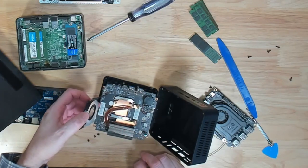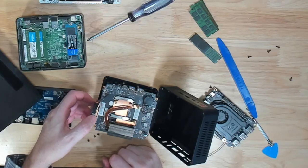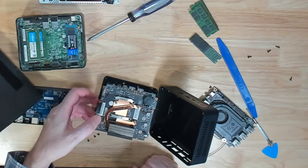And voila, there we go. Now I could take all this off, but you're all going to see the same CPU underneath there as is on the other machines. And CMOS battery there.